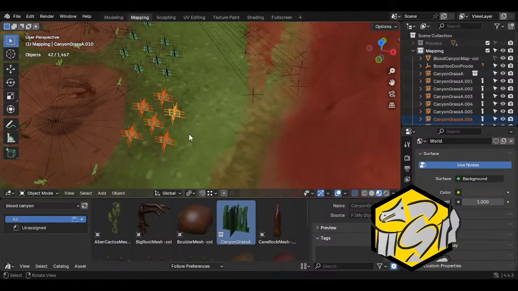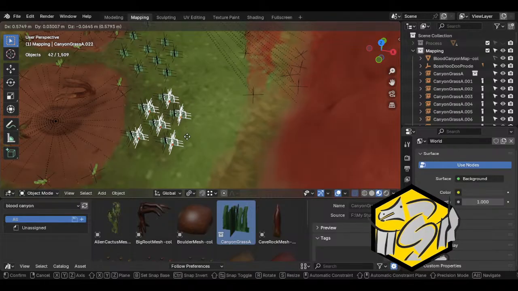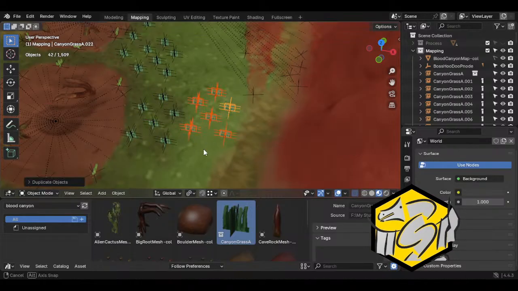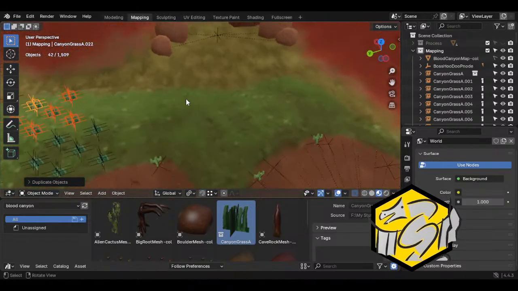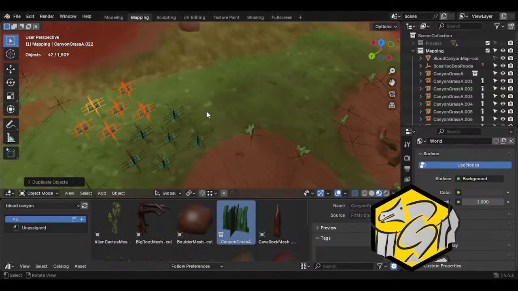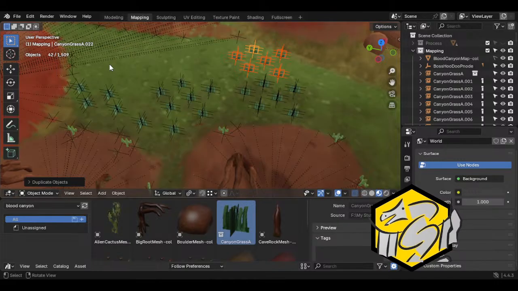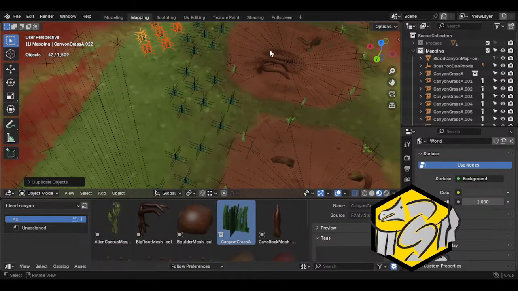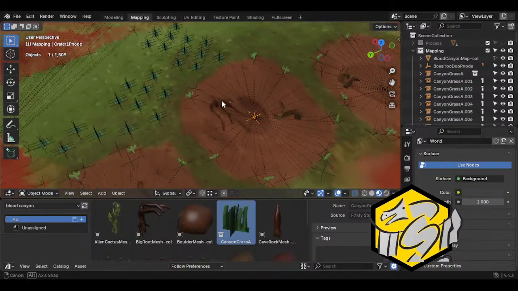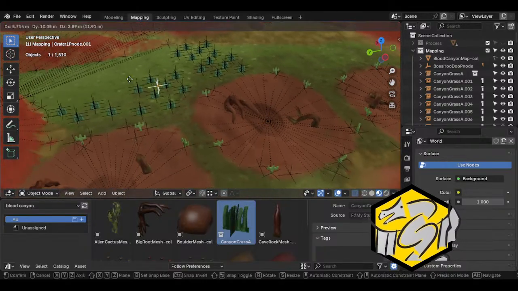What the hell? There's got some grass there. And this will be one section of grass. We're going to have multiple grass parents, so to speak. So this right here says Crater P node. We're going to copy that.